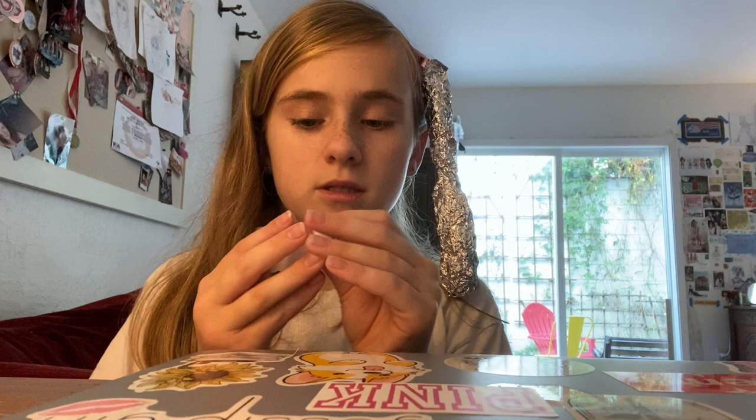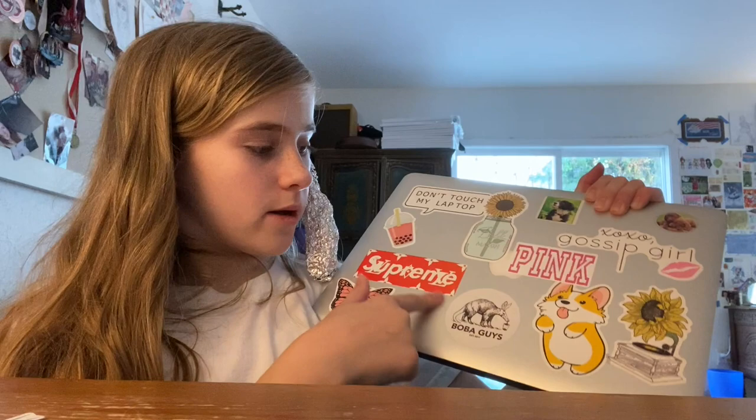So this is what my little thingy, XO, Gossip Girl, I love Gossip Girl, pink, supreme, I don't know, I really don't like that sticker, but oh well. Then boba, so the new ones I put on are that one and that one or that one, so yeah.